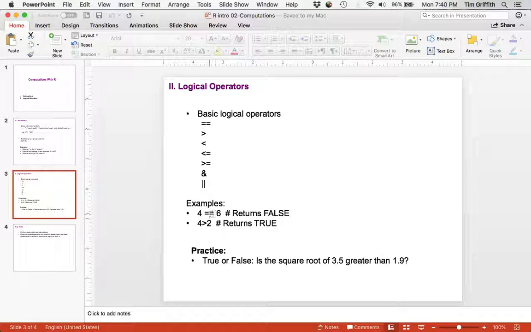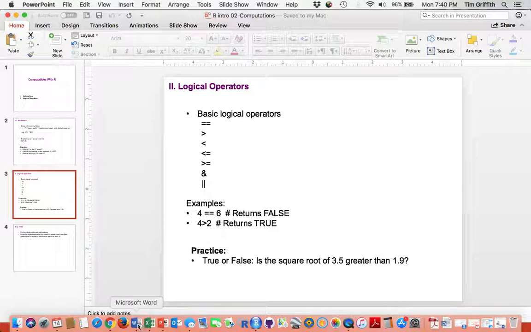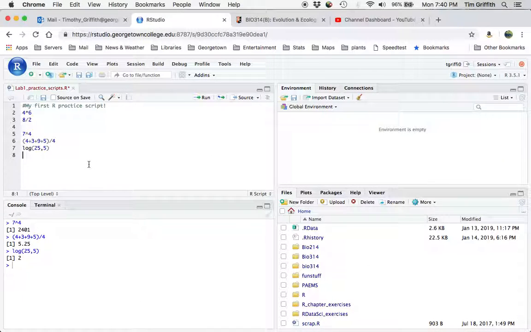If you type an expression like this into the console of R, 4 double equals 6, we're asking R, is 4 equal to 6? When we press return, it will say, no, that's false. However, if we say 4 greater than 2 and press return, it'll say, yeah, that's true. Here's what it would look like very quickly.